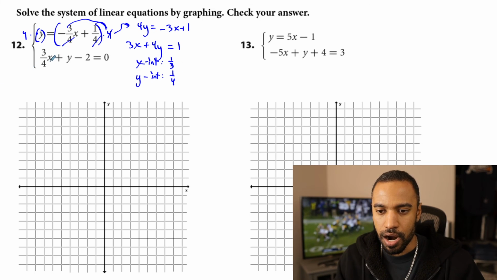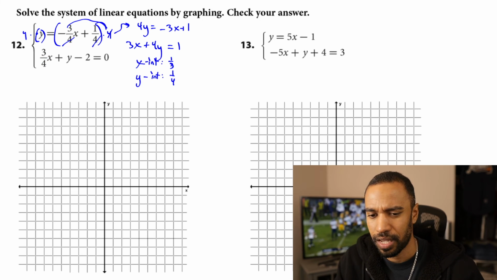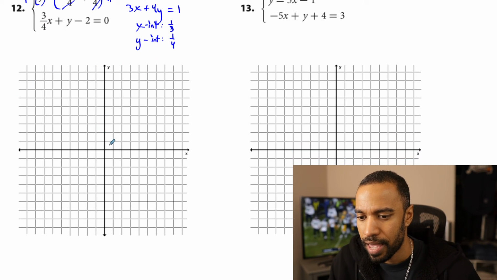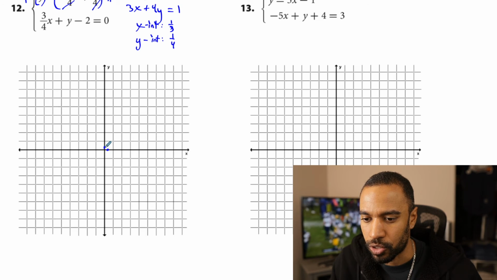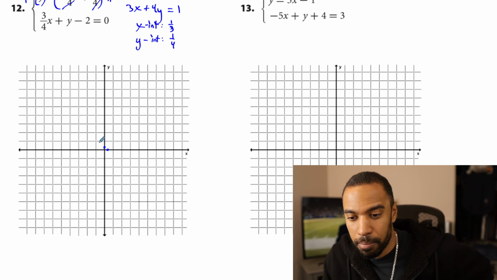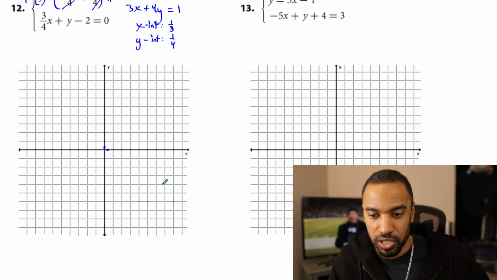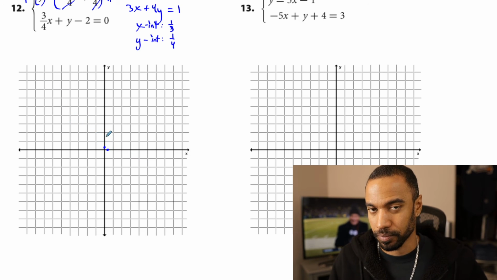Okay, so these are pretty small. I'm not going to change the scaling. Let's just go with it. X-intercept of 1/3 is about ish. And you know what? If I'm wrong with my answer, I'm wrong because this isn't perfect scaling right here. 2 points may make a line, but the closer the 2 points are, the less precision you have venturing out this way. So we'll see.